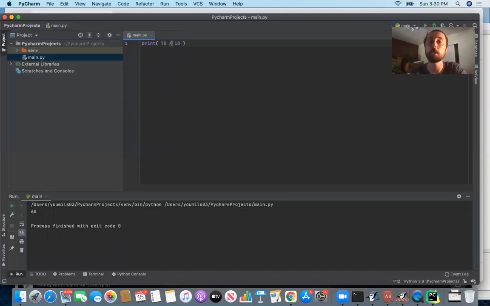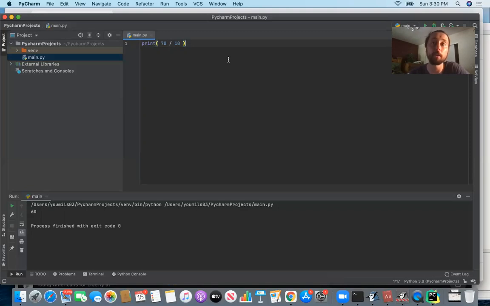We said, what if you do 70 over 10? Okay, so this is a perfect division, and 70 divided by 10, that's exactly 7 full groups of 10 in the number 70. But we said Python, if you do one number divided by another number, will always return a floating point number, even if the division would have been perfect. Okay, so that's the difference. If you say something like 5 divided by 2, right? 5 over 2, think about that. In Java, they would just say 2. Okay, there's 2 full groups of 2 in the number 5.